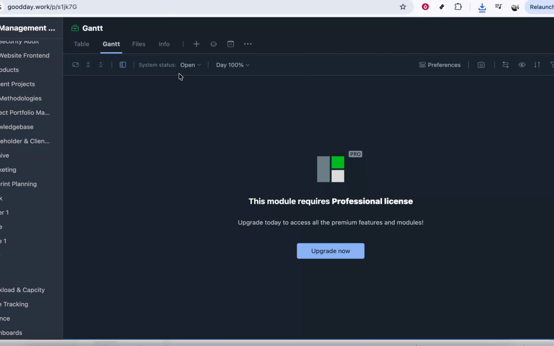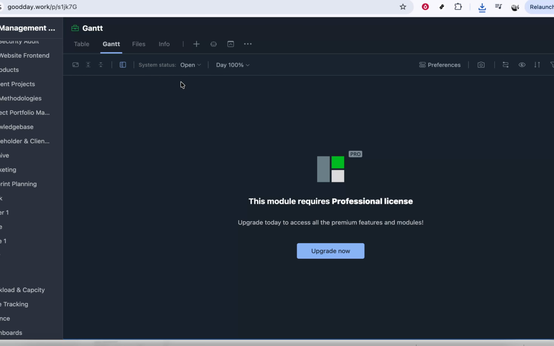In today's video, I'm going to teach you how to create a Kanban project in Goodday. We'll walk through the entire process together from the main Goodday interface, so you can quickly set up a visual board for managing your tasks and workflows. Make sure you're logged into your Goodday account and on your main workspace or My Task page before we begin.